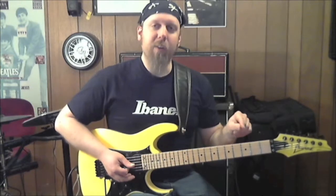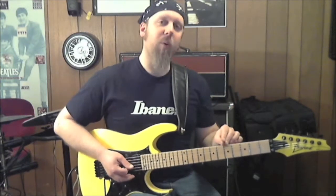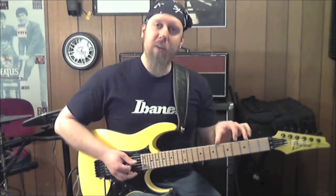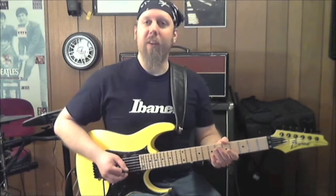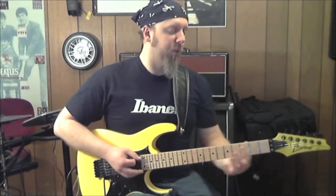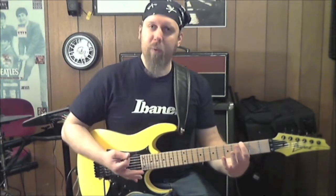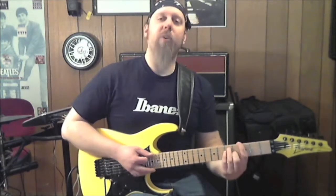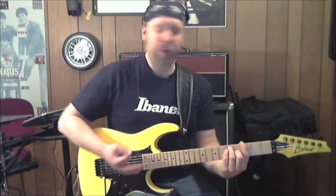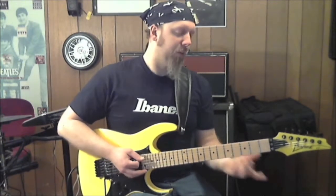So if you look at the chart, the 1, the 4, and the 5 chords, or the 1st, the 4th, and the 5th notes of the scale, will become major chords. The 2nd, 3rd, and the 6th will become minor chords. So we just have to plug in the right bar chord based on where the note is, as far as if it's an E string note or an A string note. So the very first note, which is our root, the key of G, becomes a major chord. So you have a G major, which is now known as the 1 chord. That's the foundation. Then the next note in the scale, which is right here, the 5th fret, will become a minor chord.